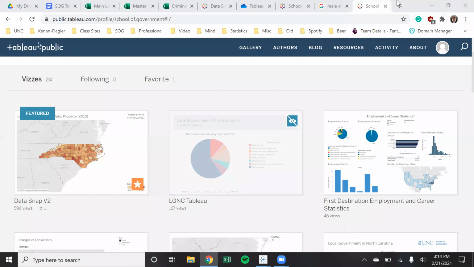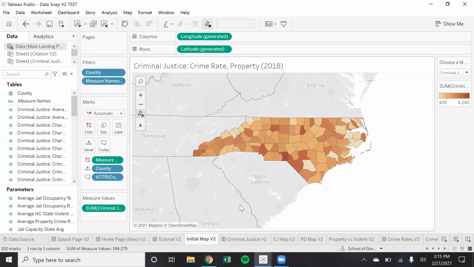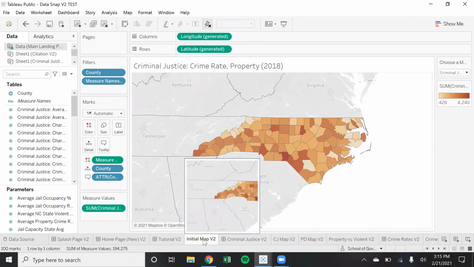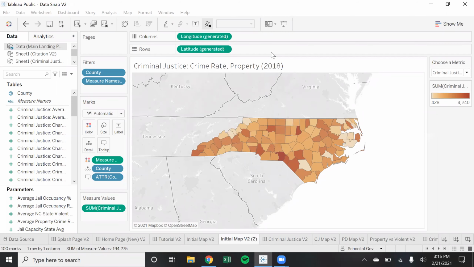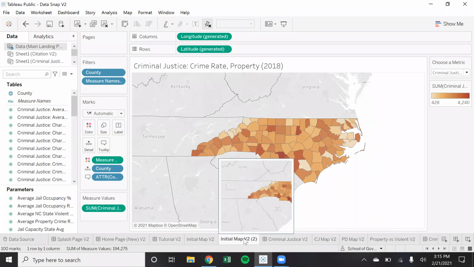All right, so I'm going to continue showing exactly how you would update an individual sheet within a workbook, and then I'm going to show exactly how you would go about updating an entire viz. So this would be for more like on the fly work, like if you needed to update one specific metric, but in a second I'll show if you want to make a whole different version of what we have created.